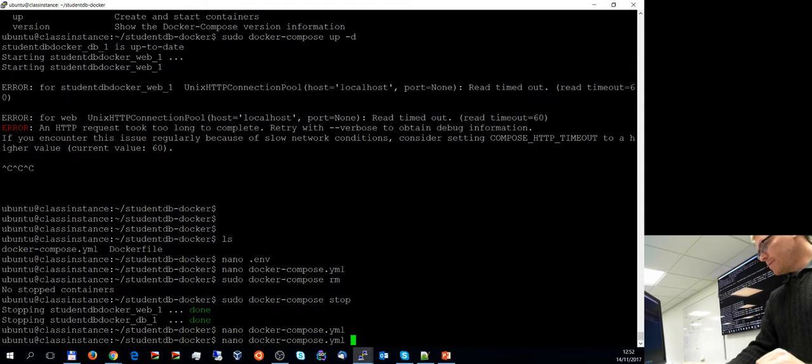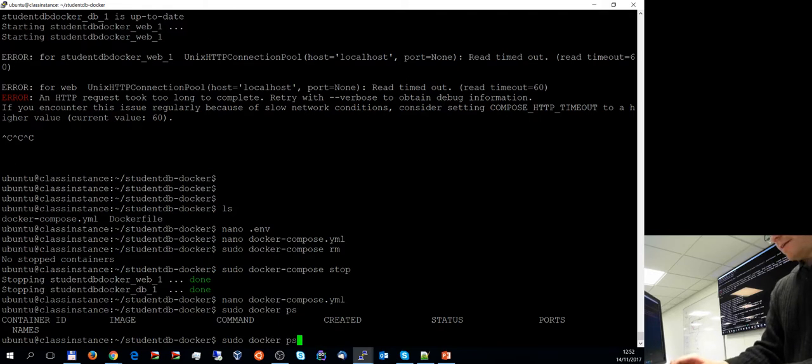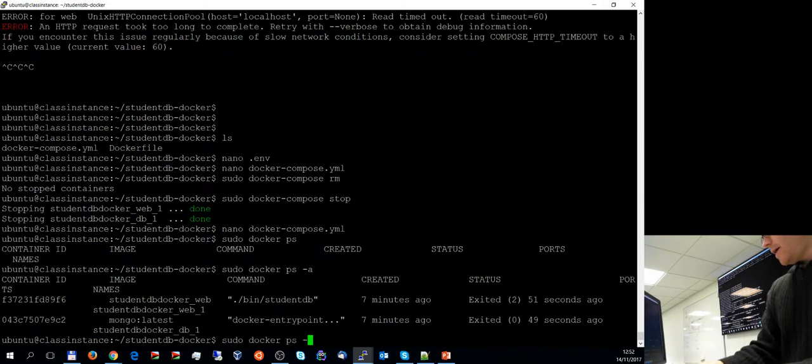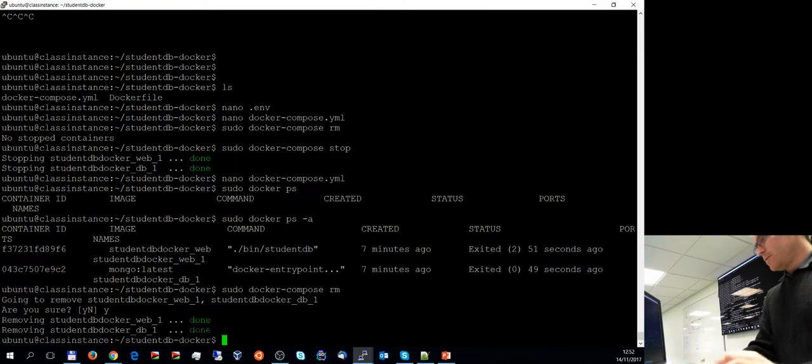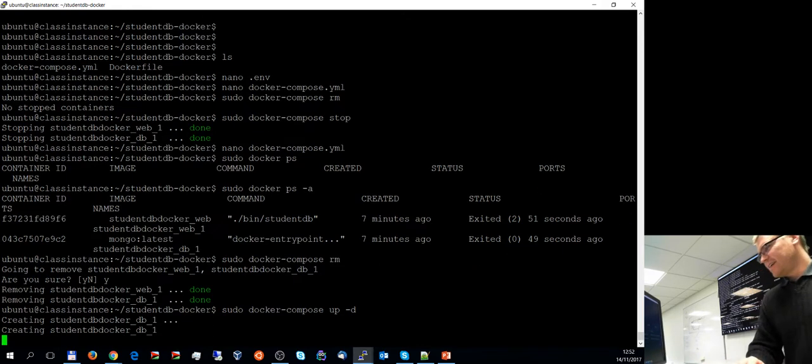So now both services are stopped. I just want to see if they're still running. docker-compose, docker ps. So that's how the two things link up. They're definitely not running. Are they still existing? Yes, they are. And now let's just delete them. docker-compose rm will delete all the services. In this case, it will ask me. If you don't want to be asked, you need to have an -f for force, and then it will do it automatically. But the idea is really to have a very simple command solution where you just run one command, bring up your entire infrastructure, and, well, I guess lean back, hopefully. But let's see again.